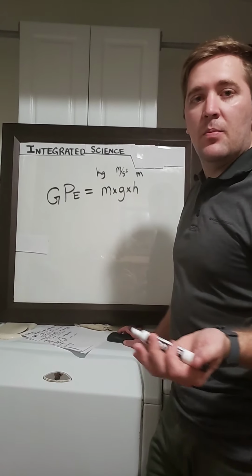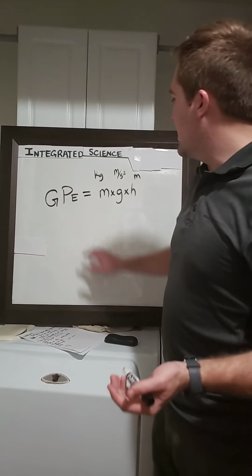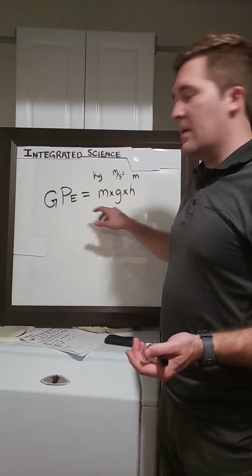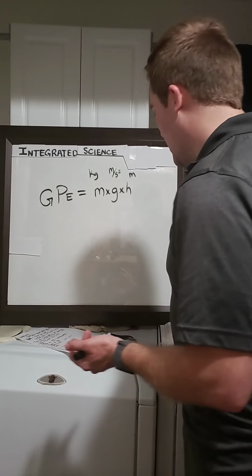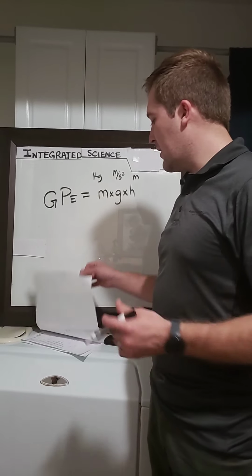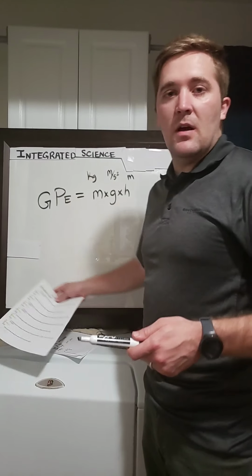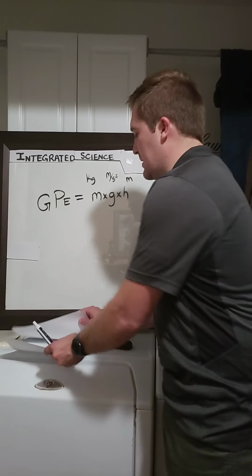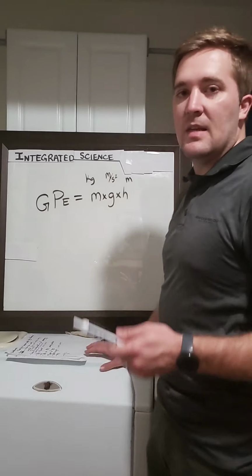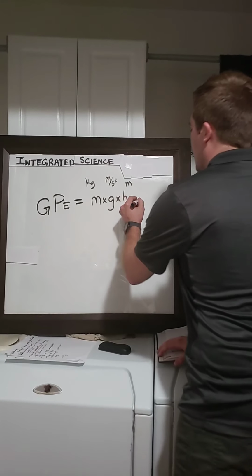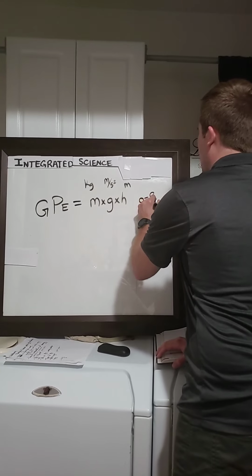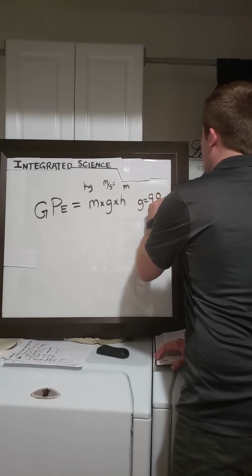If we're given a problem like on our worksheet, it's going to give us 3 variables, and we have to just solve for the 4th. On your worksheet, like I did here, I highlighted, you don't need to highlight it, but I just wanted to show you. For each problem, I wrote down 9.8 meters per second squared for gravity. We're never going to have to solve for gravity because we always know what it is. The acceleration for gravity is 9.8 meters per second squared. So off here to the side, I'm going to write gravity is 9.8 meters per second squared.